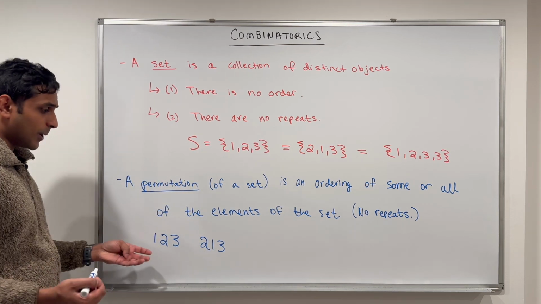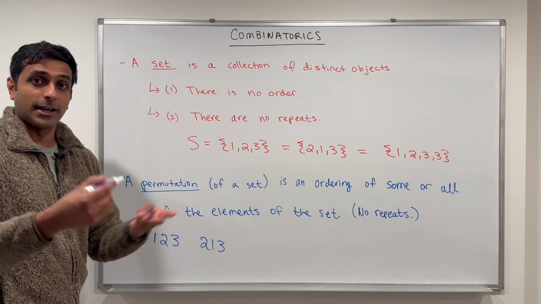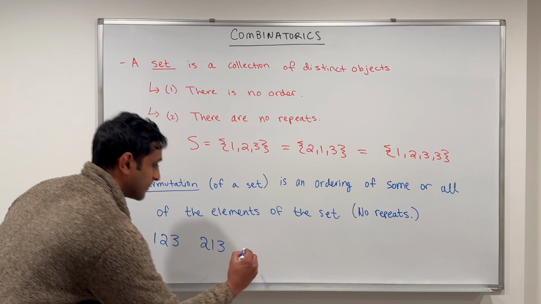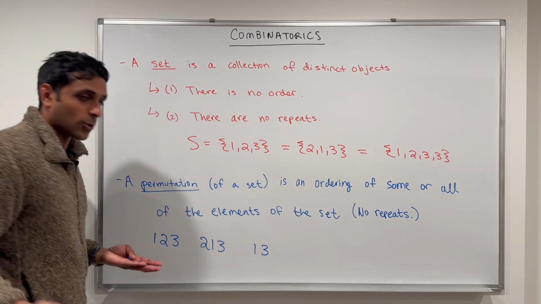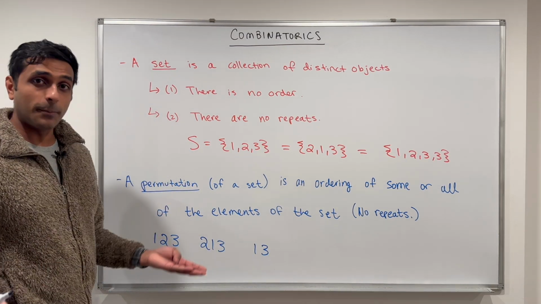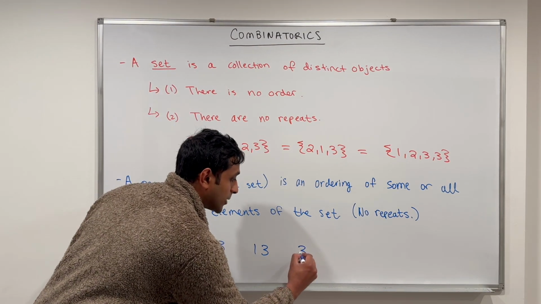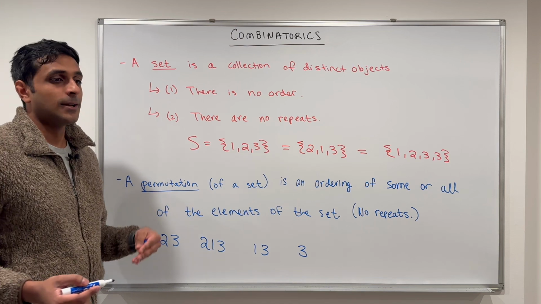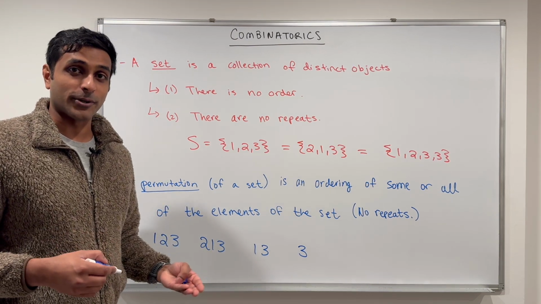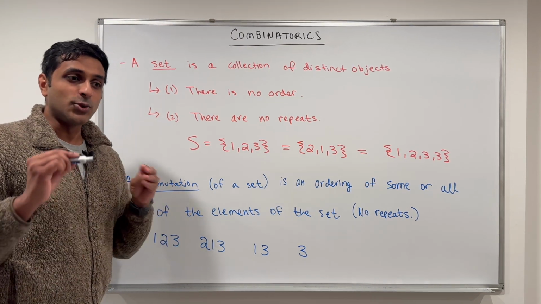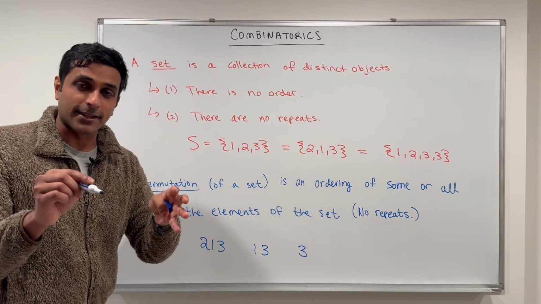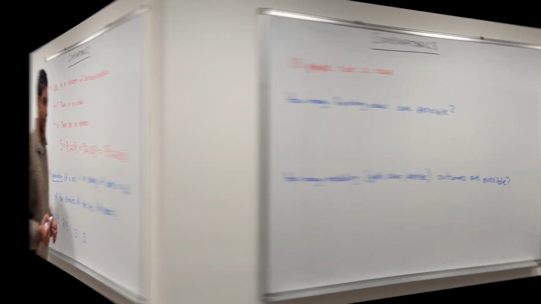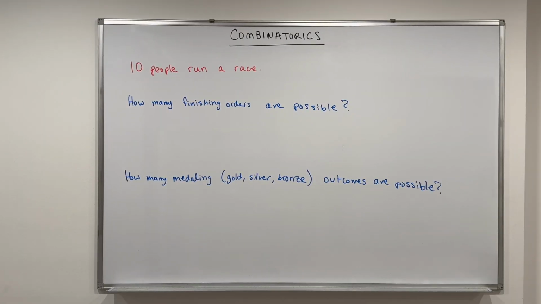Okay. Also, a permutation doesn't need to be of all of the elements in the set. You can have a 2 permutation, which is a permutation of 2 things. So something like 1, 3 would qualify as a 2 permutation. You could also have a 1 permutation, which is just one thing, like 3. And a question that you often answer in combinatorics is, how many k permutations are there of a set? And usually the question isn't posed exactly like that, but it's your job to recognize that it's really that question in disguise.